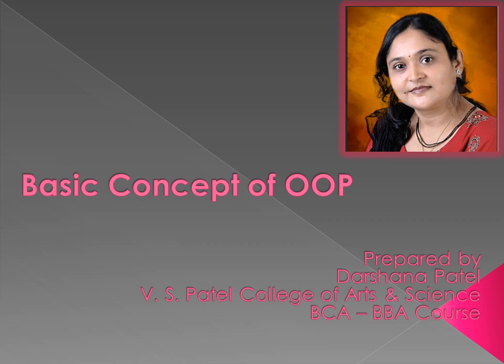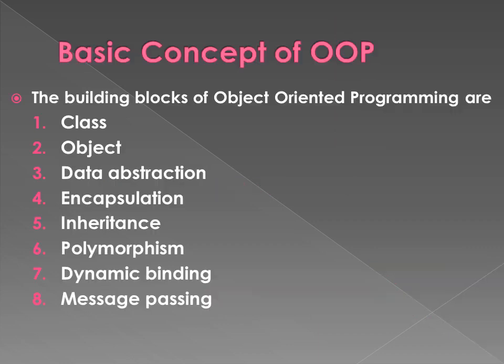So if you have not watched the first video, then I request you to watch the first video and then watch this video. In today's session, I am going to cover basic concepts of OOPS. OOPS is also known as object-oriented programming. Object-oriented programming is a programming concept that works on the following 8 principles. They are class, object, data abstraction, encapsulation, inheritance, polymorphism, dynamic binding, and message passing. Now let us look at each of these in detail.